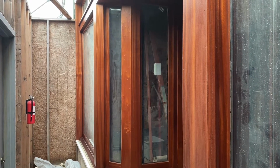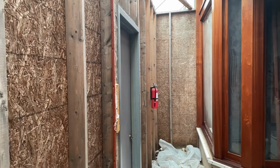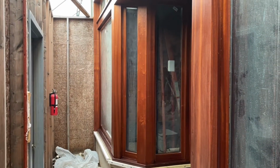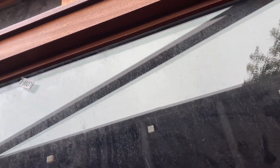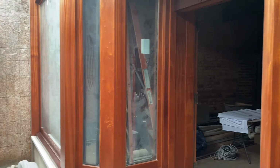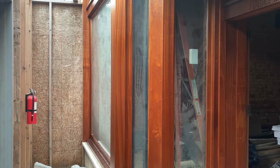I'm standing actually on the sidewalk of the square. This is our temporary wall to the left, and the city has asked us to remove this. The Sapele windows have been finished on the outside. I don't know if we're going to put another coat or not on them. The painters worked yesterday on it, but you can see the sealer really highlighted the ribbing in some of the pieces. On the far end, you can start to see some of the shimmering.